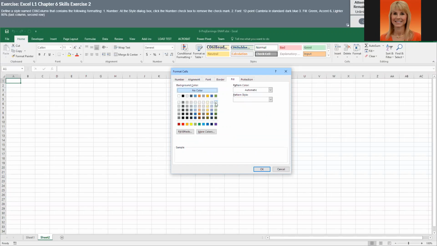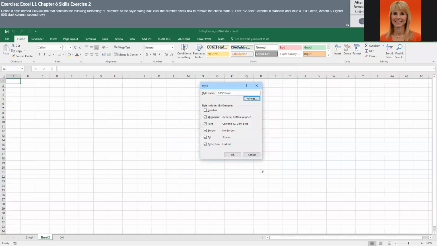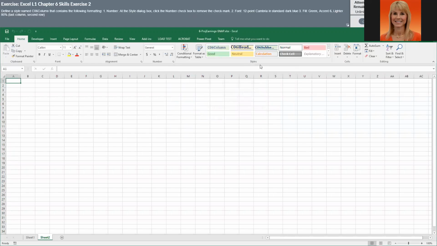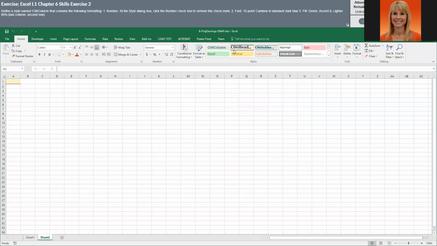And so it's that same green fill here. And now I'm going to click OK. And I've removed the check mark next to number, so I should be good. And I'm going to click OK. And so now I also have my column.